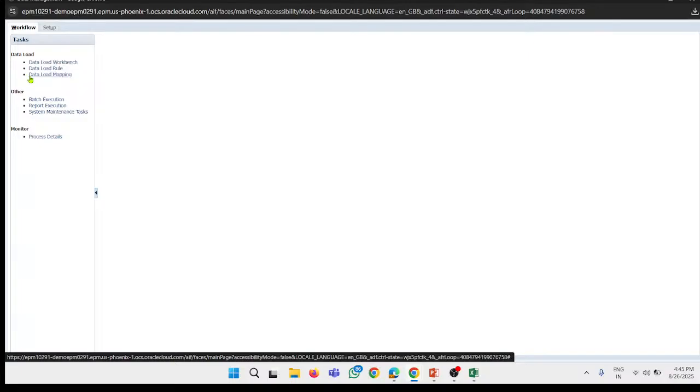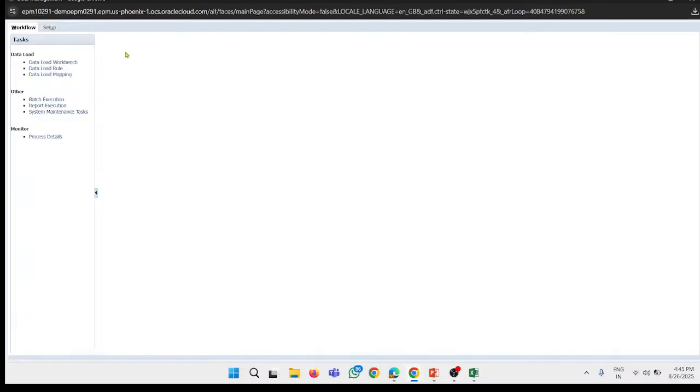So when we import our balances in real time, we import with the help of data management. If you are currently working on sample creation, you can import your data with periods. But for real time, when the client gives you a file, you can import those data files from here, from DM.